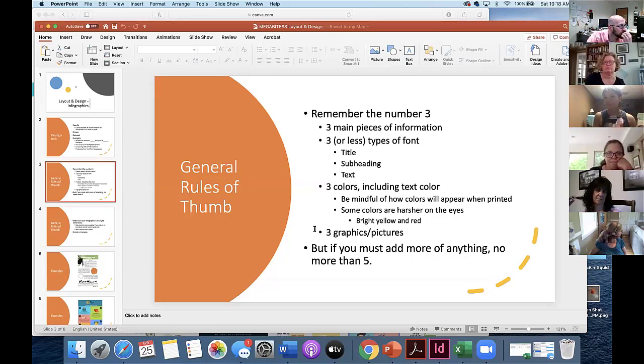Three colors are going to be your best bet. This includes text. Choosing color is a lot like designing a room or picking out an outfit. You should know what colors go together, and your students should know. Neutrals are always good, and dark blues. One thing to be aware of is colors that are hard to read. Bright yellows and reds generally don't look good on most things because they're very harsh on the eye.